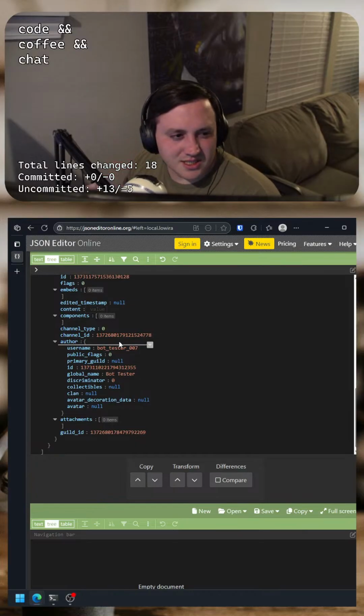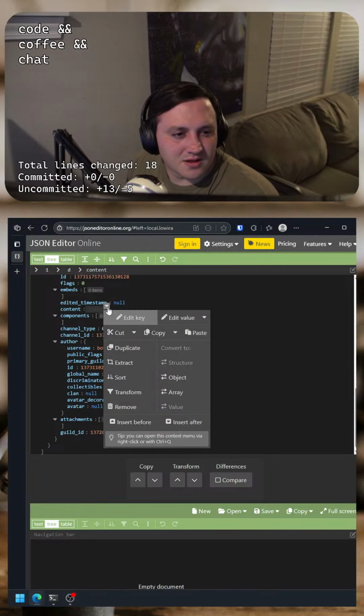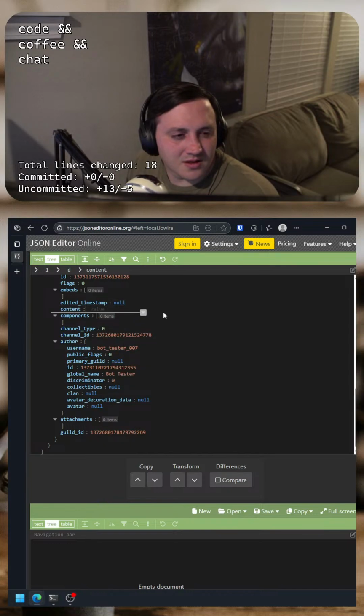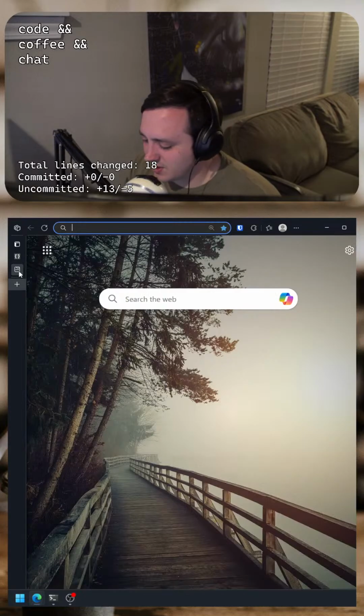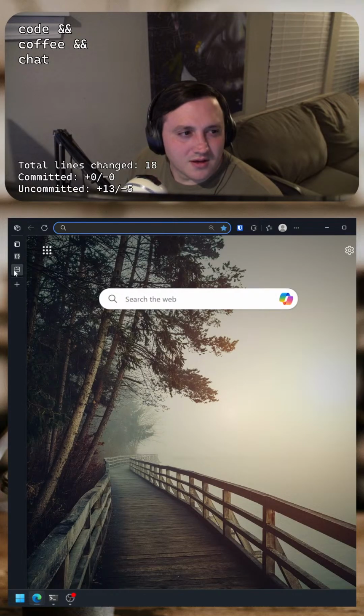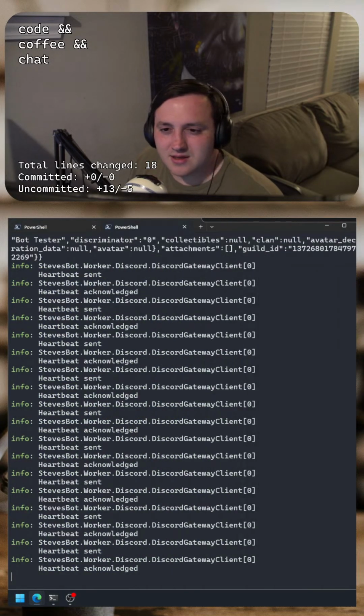Where's the content of the message? Oh, right here. Oh, it's empty. Why is the content empty? Oh, I bet I haven't specified the right intents.